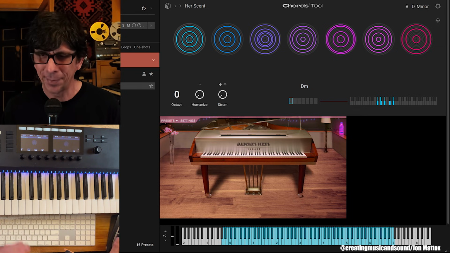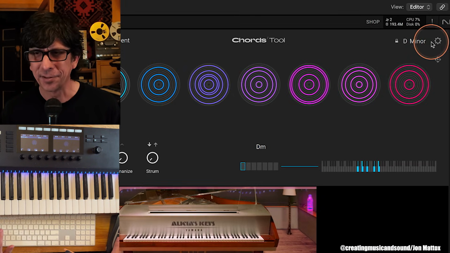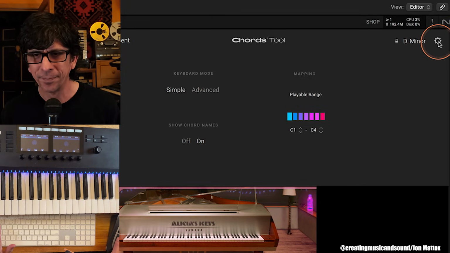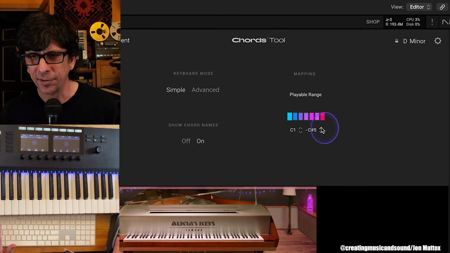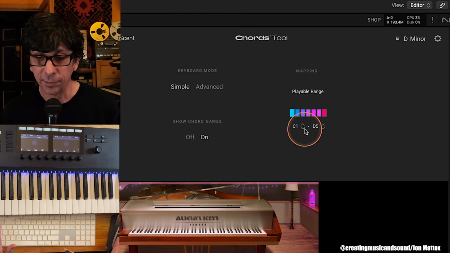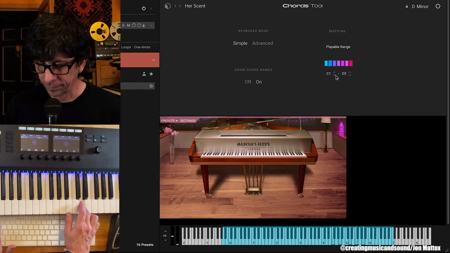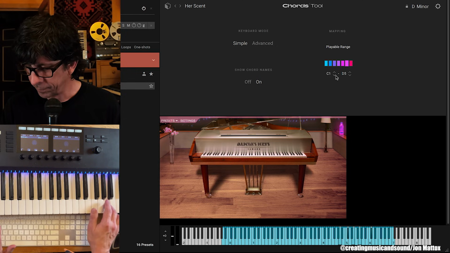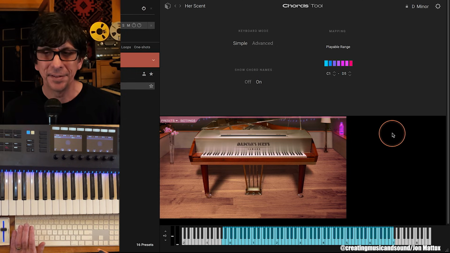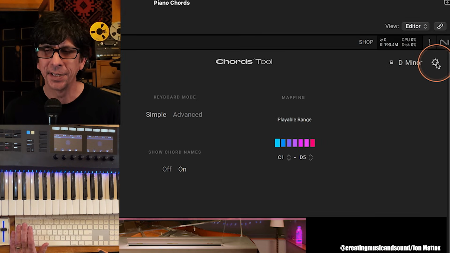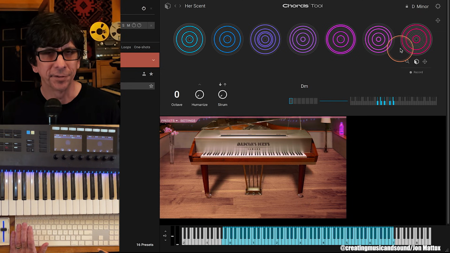Now, if you want to expand the range, it's actually very simple, and it doesn't involve a dreaded wrench. You click over here, and you can literally just expand the range as far or as low as you want. And if it isn't obvious, just click on that bolt again to get back to the regular display.